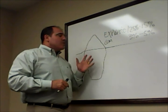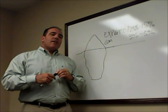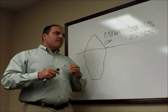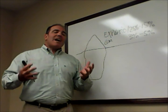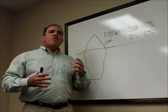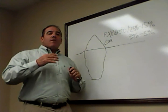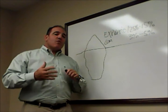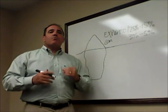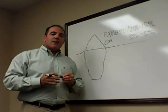So the first cost that we have to understand in this bottom part is what's called turnover cost. This basically means the portfolio manager buying and selling stocks in your portfolio. For the most part, Morningstar shows that the average turnover of a mutual fund is roughly 100%. The turnover takes into account the spread of the buying and selling of the stock, because of course you know that you can't buy a stock for the same price that you can sell it. There is what's called a spread. The average turnover, again per Morningstar, is 100% in any one mutual fund.